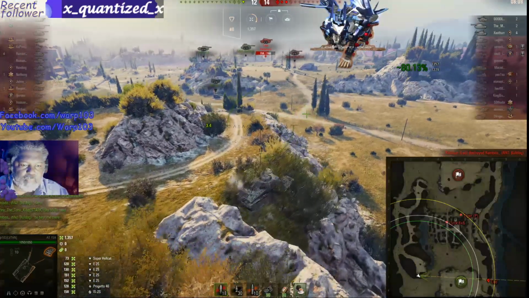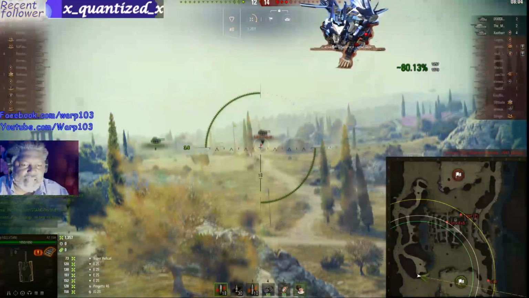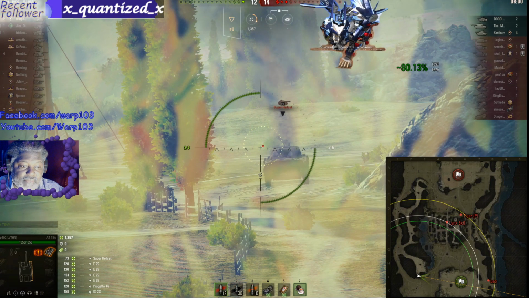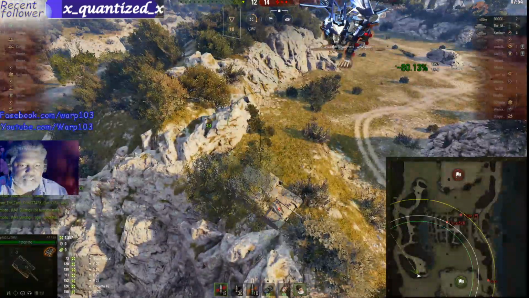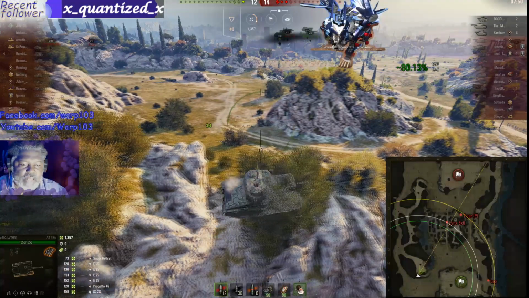So now this is the problem this tank runs into. Again, it's not the tank, it's the team that goes along with it. If you can't buy a team, well, you're effed. Now where I'm at right now, I'm trying to maximize my camo, even though I should drive backwards just a little bit. And hopefully I don't slip off the mountain.